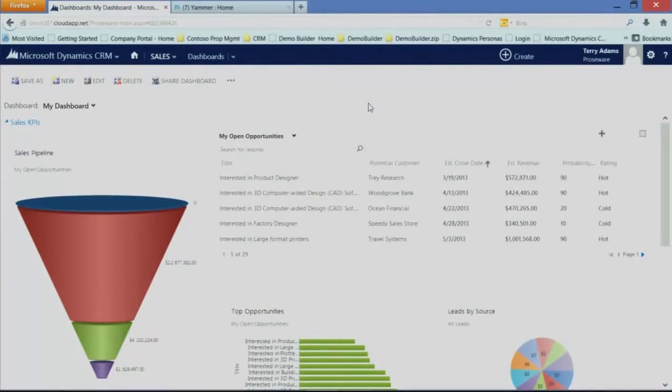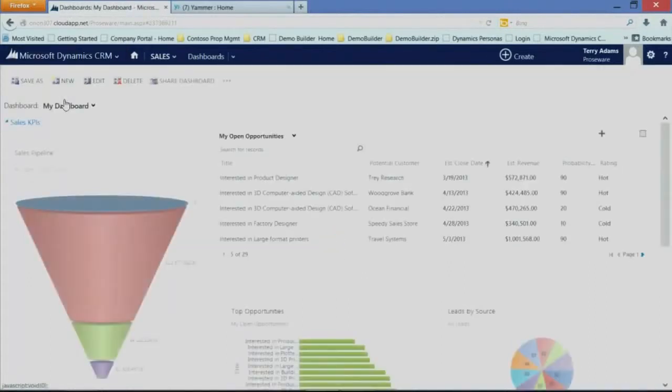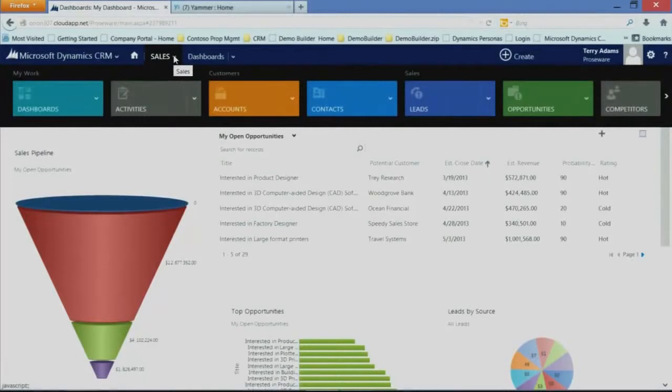So within this new user experience, we talked about first, the navigational experience. So I'm sitting here within the CRM dashboard, and by clicking on CRM, you'll see a nice bar drops down, allowing me to navigate to all of the modules within CRM. So as I click on Sales, you'll notice I come into a sales homepage. One of the things that's new for this version is the fact that we have dedicated homepages for each of the modules. So once I'm within sales, I can access the sales entities. Again, accounts, contacts, leads, opportunities, etc.